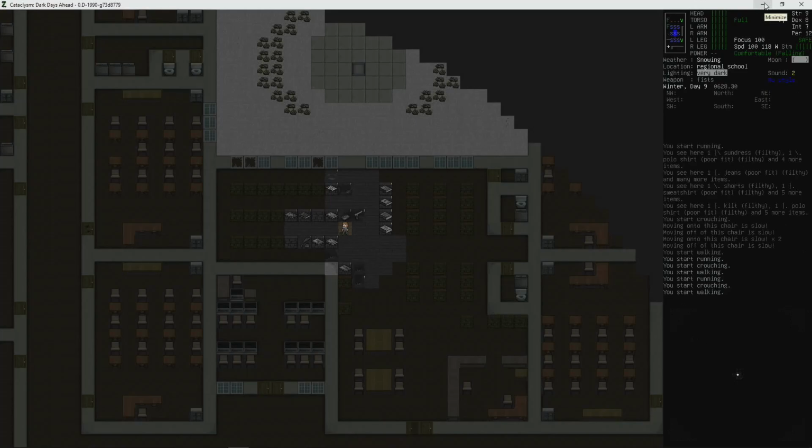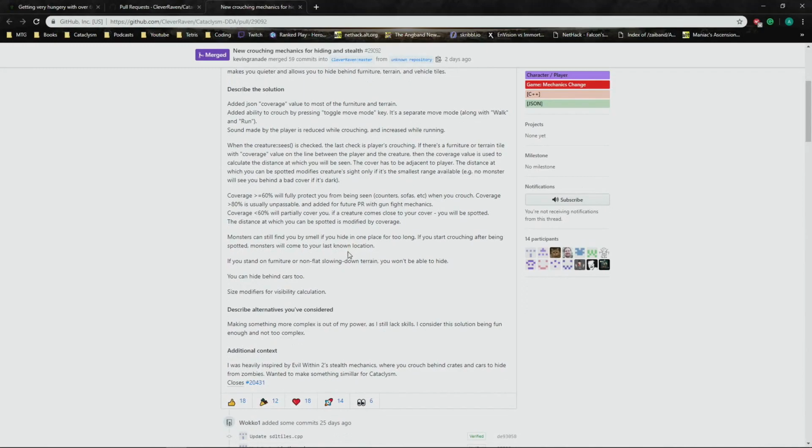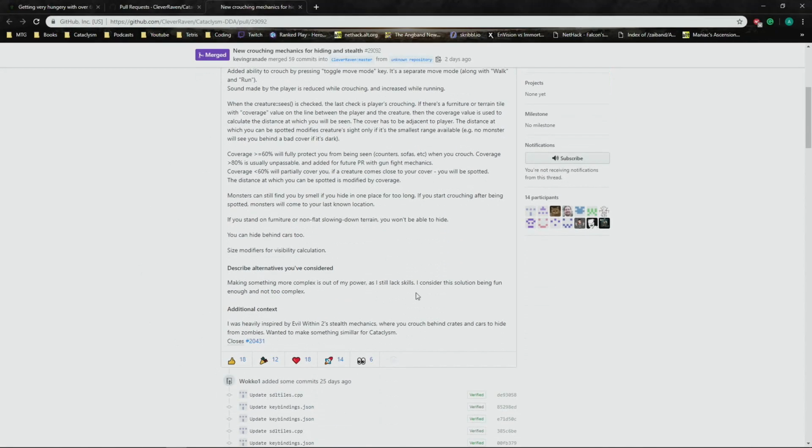And I think we need to reflect this to a new player. We need some way of communicating this to new players, how it works and all that, without them having to go and read a PR and understand the nitty gritty, which again, I have not been able to do currently. But basically you crouch, and crouching makes you less visible, and being adjacent to or having a line of sight between you and the creature being blocked by a furniture item increases the likelihood that they will not see you. So this is pretty neat.